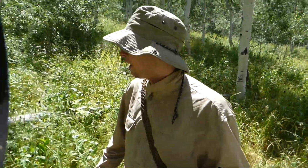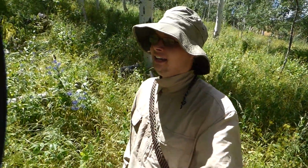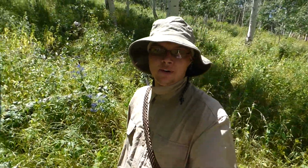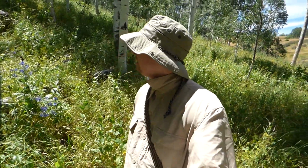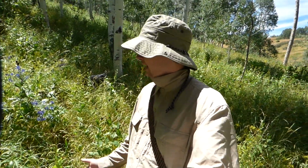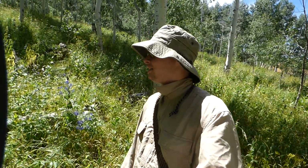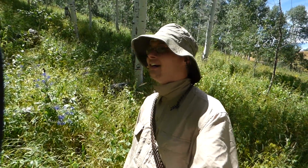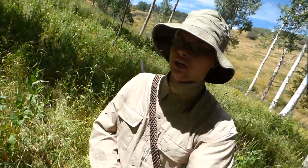So we stop. Oh, it's a nice little spot to look around. My brother's setting up a trail cam. I'm just sitting there next to him, and oh, my finger's stinging. And he all of a sudden says, "Owie!" And I'm looking at him like, "What's wrong?" And all of a sudden, my arm starts stinging as well. And I look around, and I'm sitting on some stinging nettle. And he sat right next to me, so he's in it too. And I look at him, I'm like, "It's gonna be okay." I'm trying to not freak out because I'm worried he's just gonna cry. And it's not gonna hurt him; it's just gonna cause him pain.